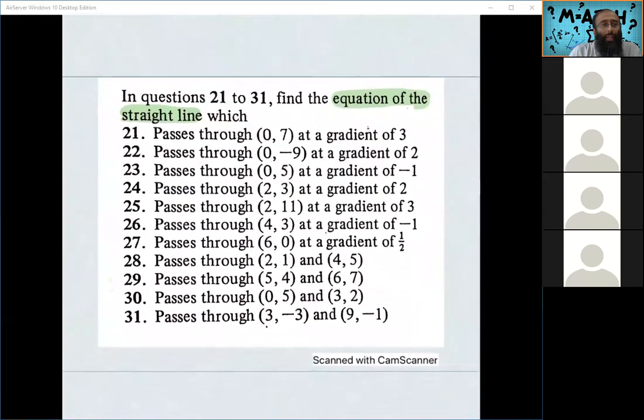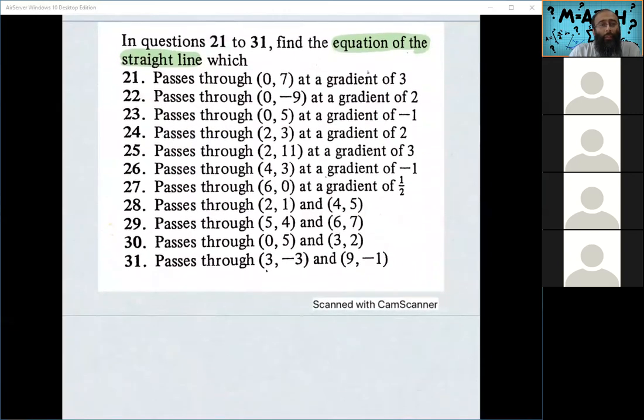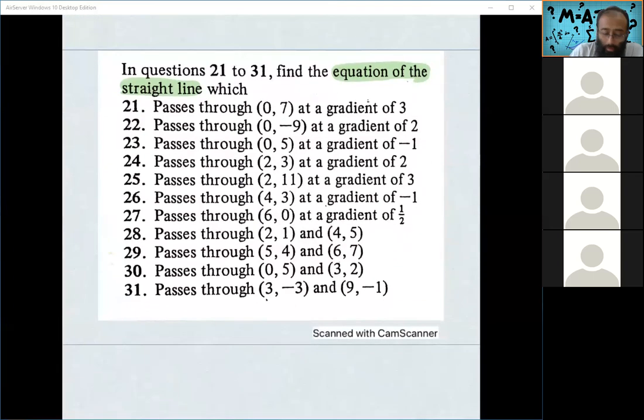Okay, folks, shall I carry on the same video on the equation of a straight line? Quick question, come on, folks. Put your hand up next to your name if you want me to carry on the same video, one video, all these 3 topics, or do you want me to split it up into separate videos? So Asadullah is happy. Layla, Eliza, Abdullah. Okay, right, then no problem. We can make a new video for this one because it is quite different compared to the other ones. So we can stop our video and then we start a new one, and it will actually save as 2 separate files.